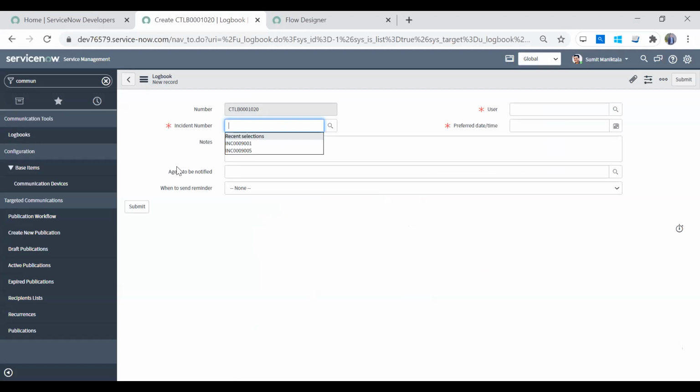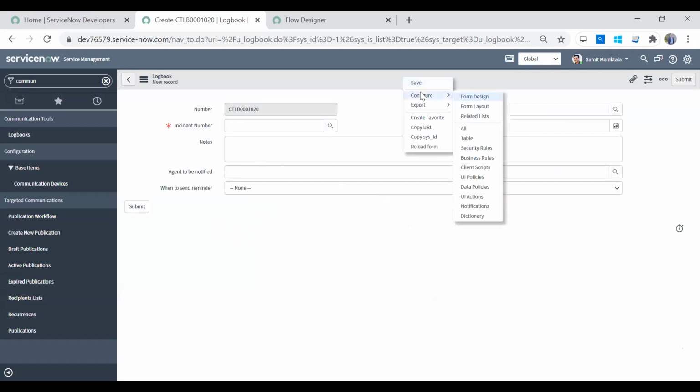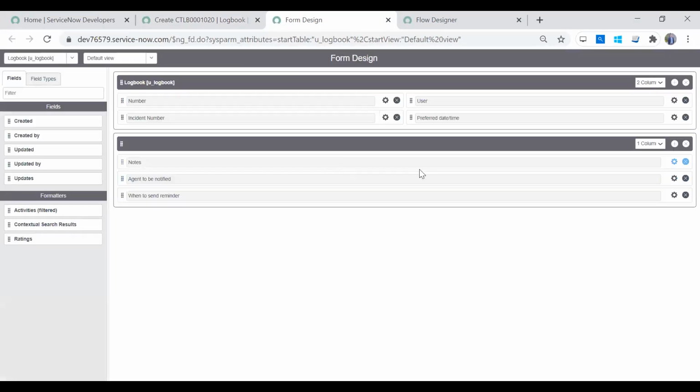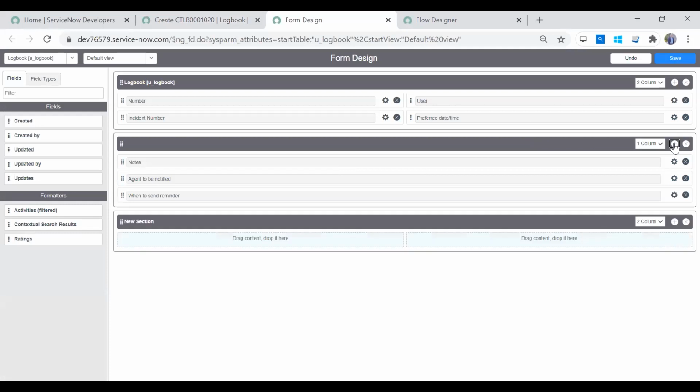Maybe I want to have a separate section for this, and then these two align next to each other. Let's make it a little more beautiful. So I'll go to form design maybe. You can do the same from form layout, but when it comes to designing, I prefer form layouts. All right, so what I want is one more section, and I'll call it notification.